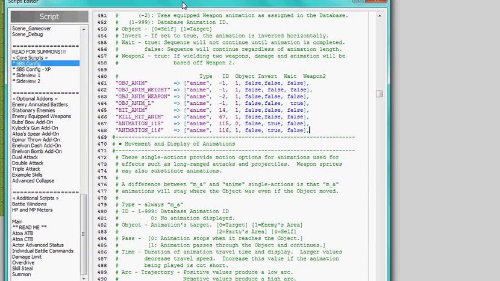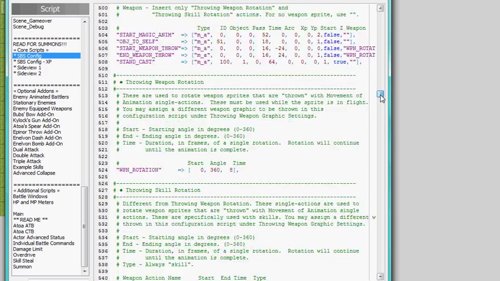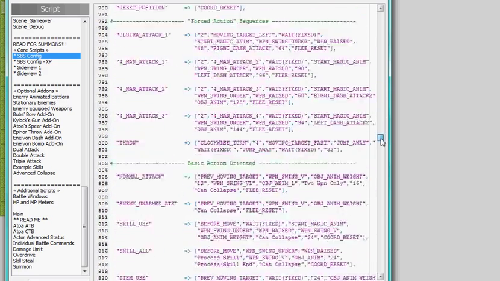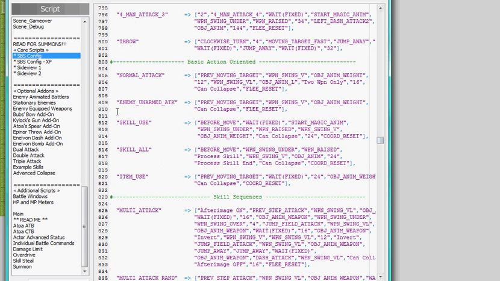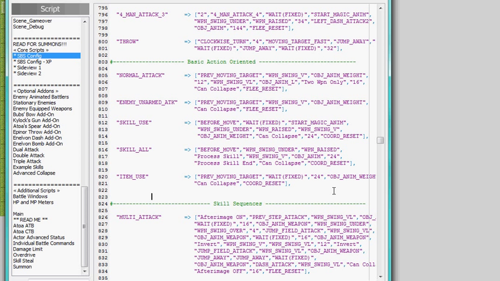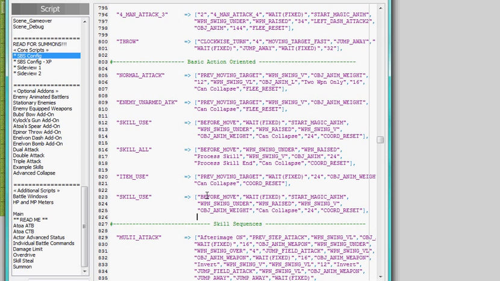So, now that we're back here, and we've made these two, we're going to go to line 803, basic action oriented. You want to copy skill use, enter, all the way back here, paste skill use, okay. Now, we're going to change the name of this to our skill, which is Bahamut Summon, okay.